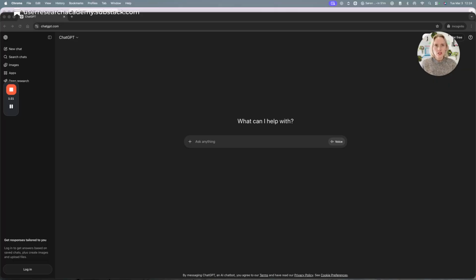The first disclaimer that I want to say here is it's very important when you use AI to know what good looks like. So I'm going to showcase the difference between just putting a prompt into ChatGPT, just an open prompt with no agent, and the difference when I put it into an agent that I've created on ChatGPT that is very specifically for user research plans. But the thing is, I know what a good user research plan looks like because I've written thousands of them unassisted by AI, just straight from my brain. So I know what good looks like.